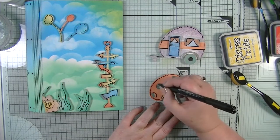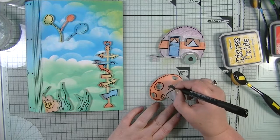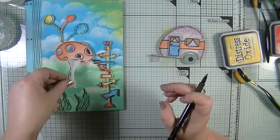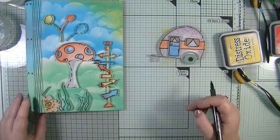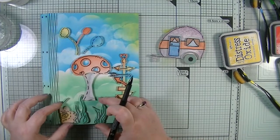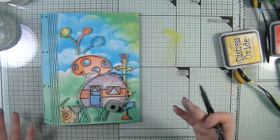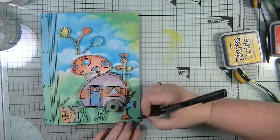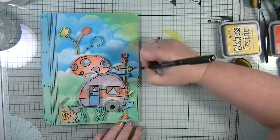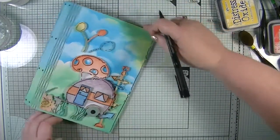Oh, I'm loving these. Absolutely loving them. They're gorgeous. So that black detail really is just making this whole piece pop. I want to add in a little border as well. So I mean, look at that now. How awesome does that look? Wow, this is definitely my new journal for my holiday. I just think it is absolutely perfect.